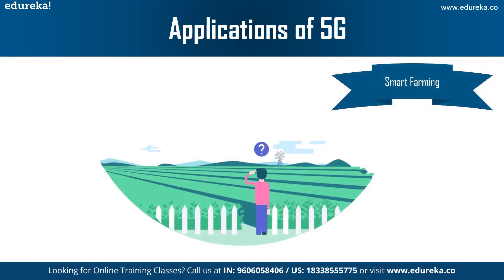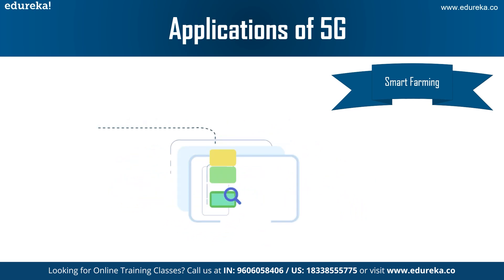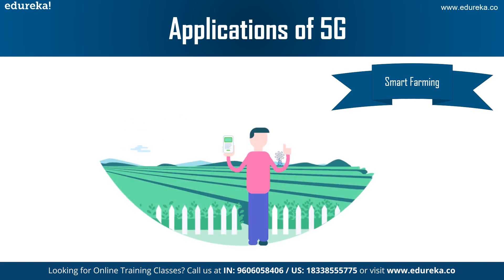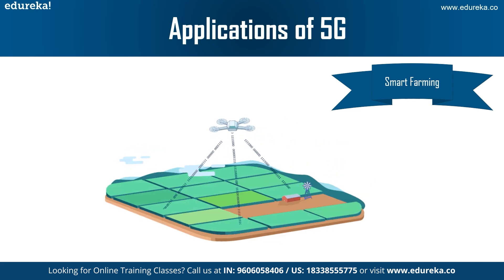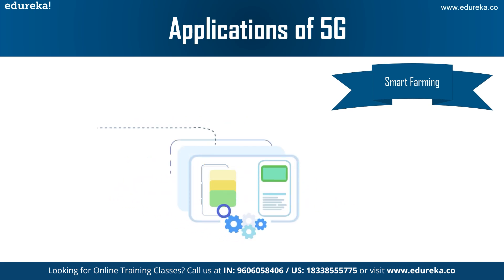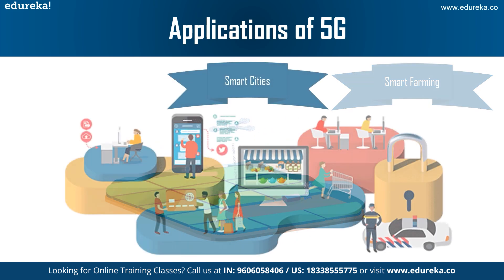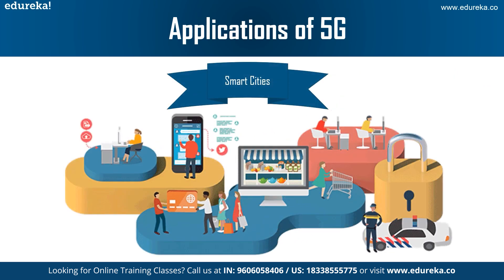With 5G, smart farming can also become a reality. Farming usually requires the hard work of many people, and one person from afar cannot easily monitor crop growth. With 5G bandwidth, the manpower requirement can be limited — drones can be deployed to record and check on crop growth status. An individual can then have the reports on their digital devices and analyze the collected data. And finally, with everything around us getting digitalized, it's not too far from today to have entirely smart cities.